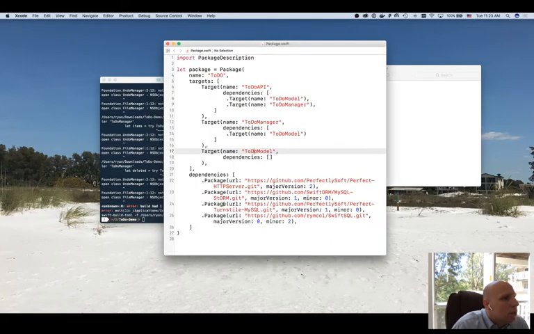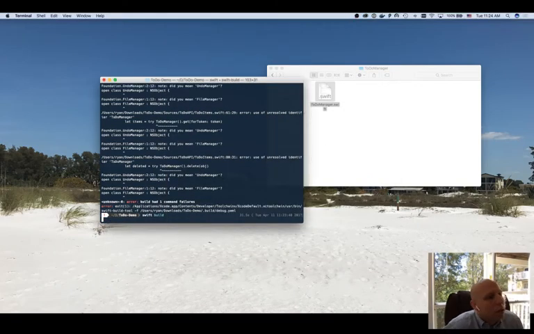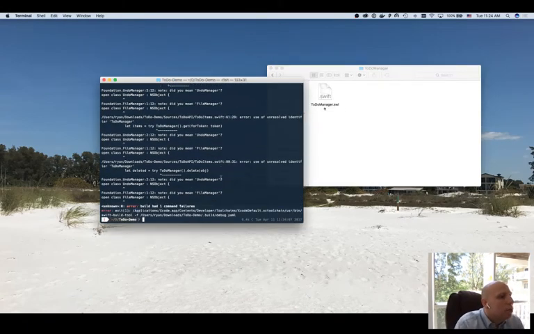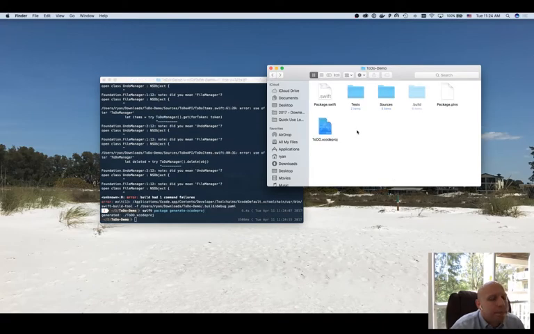All right, so let's save that. Go back into here. If I run my build again, we should be able to, oh no, well, nothing will be imported at the moment, so we'll still get build failures, but we can go ahead and just generate our Xcode project and fix that inside of there.